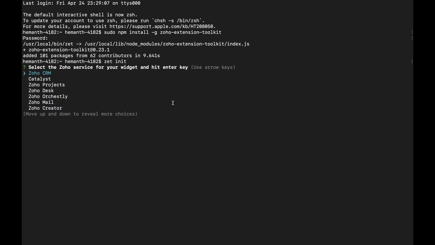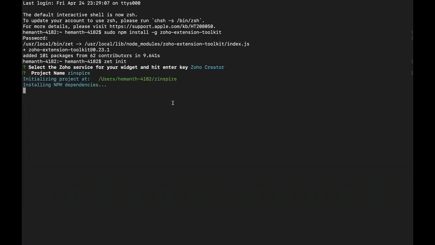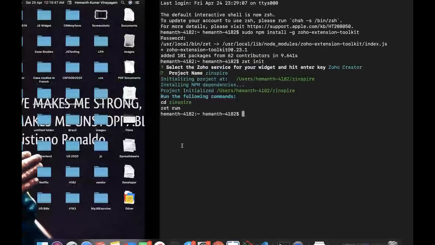It'll ask us to choose the service, and we're going to go down to Zoho Creator, choose Zoho Creator, and we give a project name. So again, let's set Inspire there. And as you can see, it'll initialize creating the project, and it'll also install all the NPM dependencies needed for that particular widget.